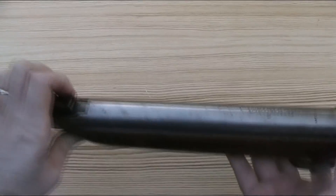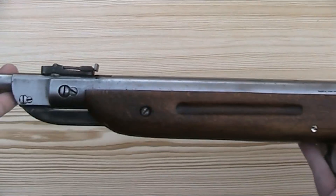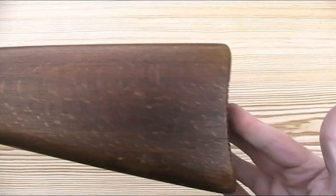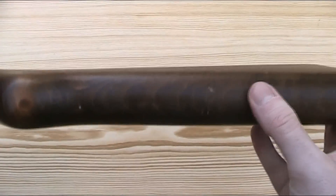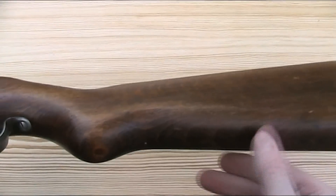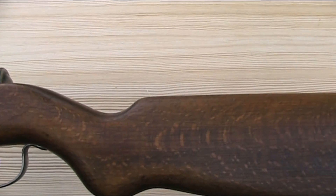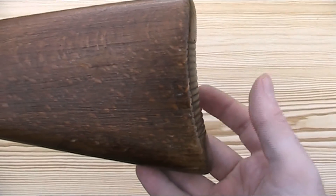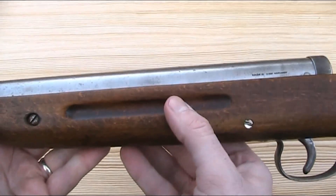I personally really like the gun in the white. I am surprised more guns aren't made and left in the white, or at least have nickel plating. The Model 25 has a sporter-style hardwood stock, though I'm not sure what type of wood it is. The stock is quite chunky — you can see it has quite a square profile on the bottom rather than being nicely contoured. But despite that, it's actually a relatively comfortable stock to hold. There are some serrations on the butt to help give grip when you shoulder the rifle, and it also has some grooves cut into the forearm, again to add grip.